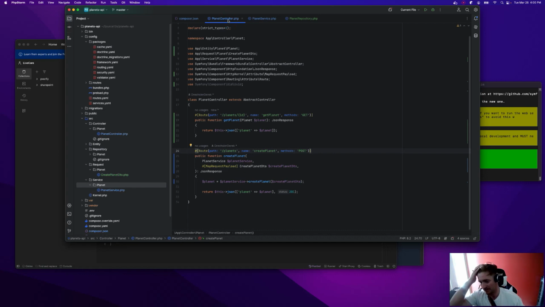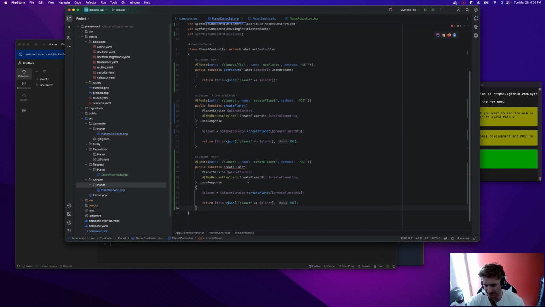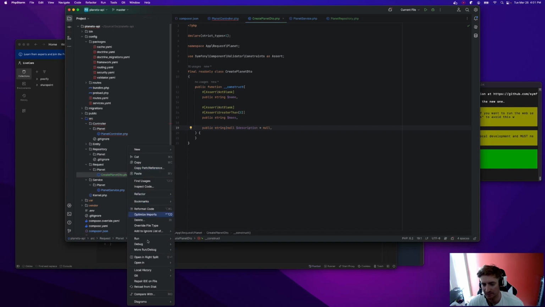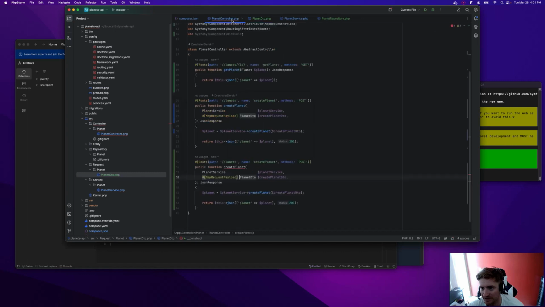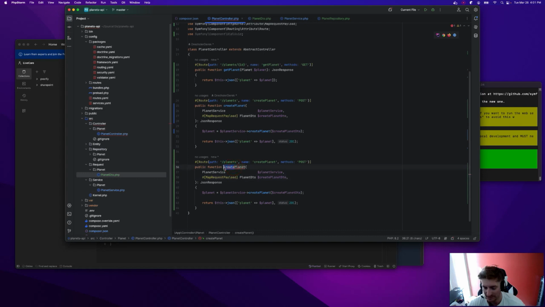Now, to round this out, we'd probably want to have list, delete, put, patch, everything else, but we're just going to do patch for our demonstration purposes. I'm thinking here that we probably just want to call this PlanetDTO. This is wrong. What I'm going to do is wrong, but that's okay. We'll go back and fix it. So this is now called PlanetDTO. Did that fix it here? Yes.